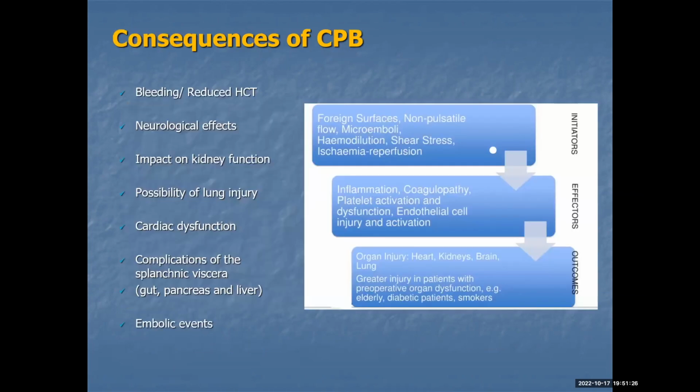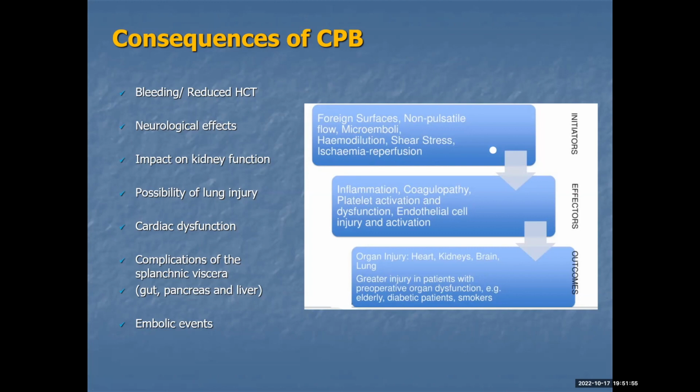So very quickly, the consequences of bypass. Bleeding, neurological effects, impacts on the kidney, possibility of lung injury, cardiac dysfunction. All these are whole lectures in themselves and massive topics. But the thing you need to remember is the circuit is a foreign surface, and while it does a job, it's also not great for the patient. Whatever you have with the heart-lung machine, there's always a yin and yang, a positive and negative.